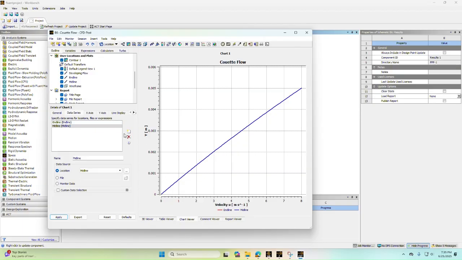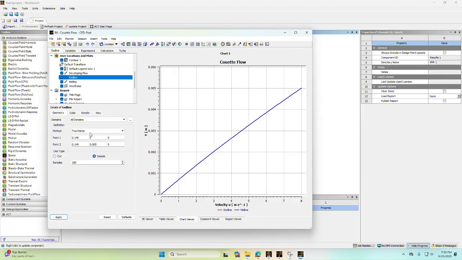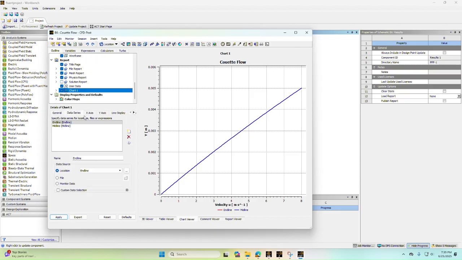See if I delete midline, it shows my endline, right? 145. All domains apply. Data series midline. Oh, there we go. So they are clearly overlapping each other.